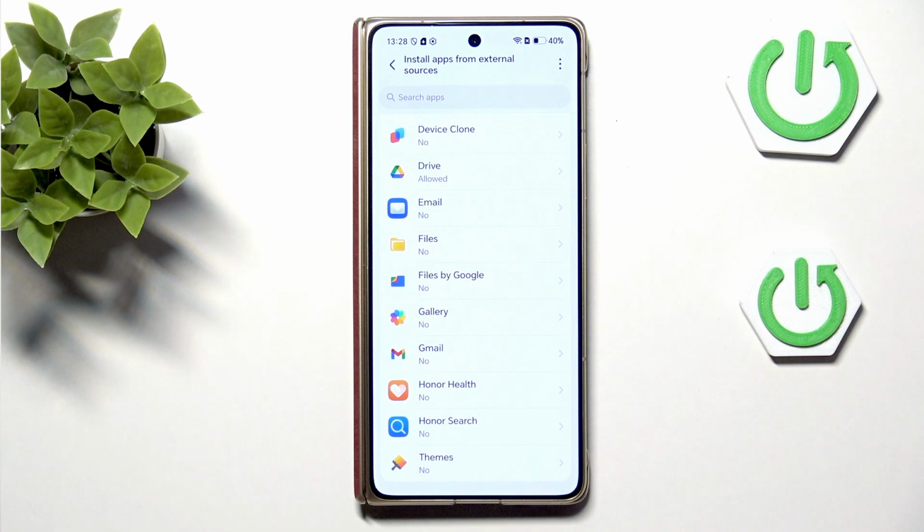After getting back, you can see that the Drive is now allowed to install some content, but be aware, because you're doing it on your own responsibility, some third-party apps aren't verified by the developer, so you may put your data and actually whole device at risk, so remember about that and choose the apps wisely.